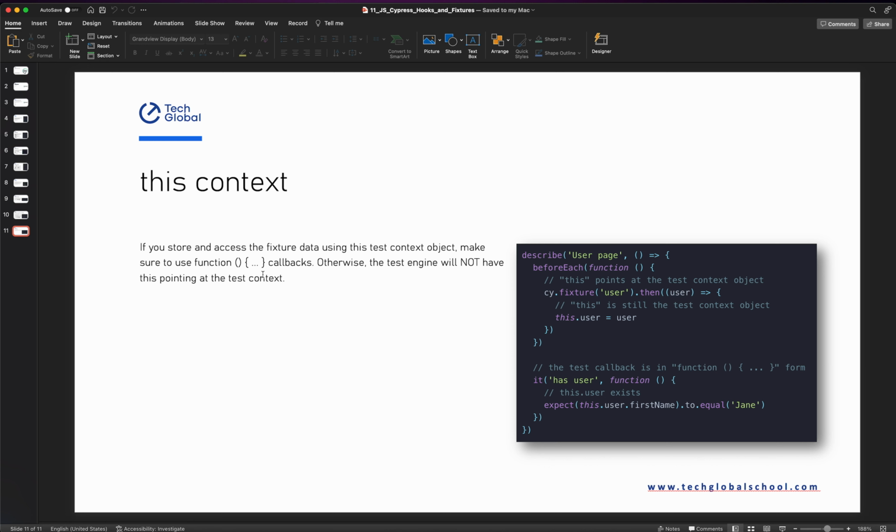If you store and access the fixture data using this context object, make sure to use function as the callback. Otherwise, the test engine will not have this pointing at the test context. For example, if we don't use this function callback in here, and we change this one to a function callback instead of an arrow function, it's not going to be able to reference the data inside this fixture.